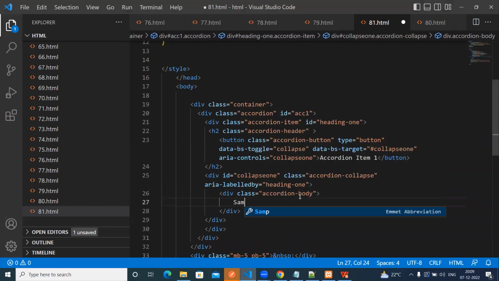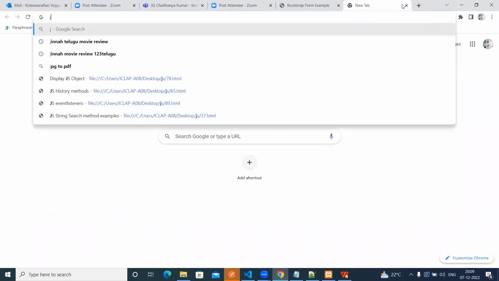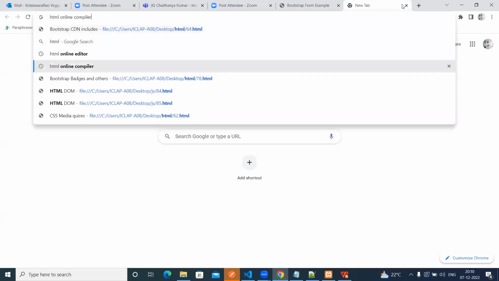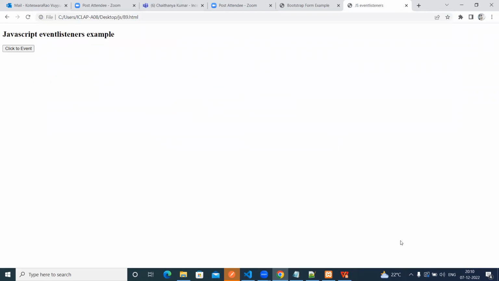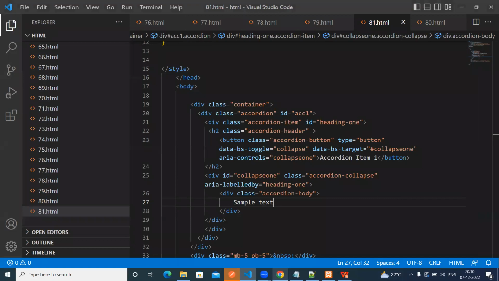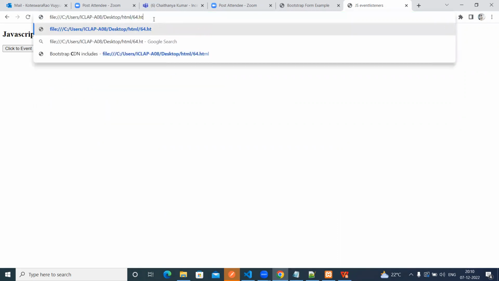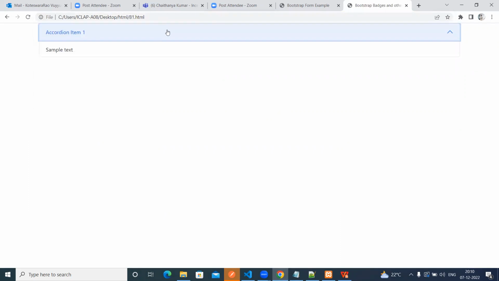Then sample text. 81.html. Okay, one item is created.